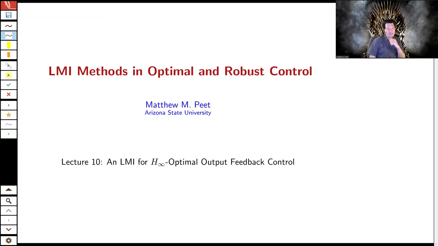All right, hello class, and welcome to lecture 10, where we sort of culminate our lectures 7 through 11 by solving the H-infinity optimal output feedback problem. This is where we design a full order controller, so that it has internal dynamics, and which solves the problem of optimal control in the H-infinity sense, from exogenous disturbances to regulated outputs, using outputs from the plant to be controlled, which are not simply the concatenation of the internal states of that system.